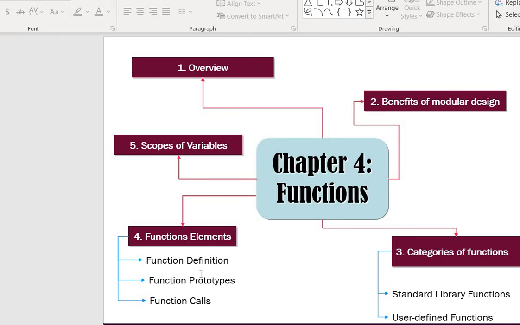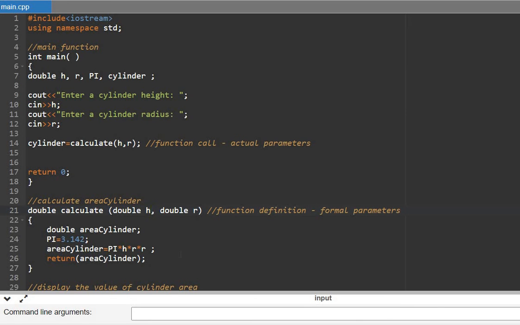I already explained the function definition and the function call, but how about the function prototype? Function prototype means you have to tell the computer that you have an additional function here. In order to create the function prototype, it is very easy.